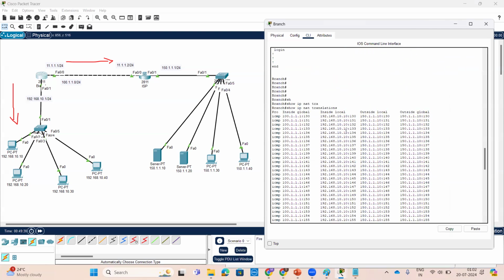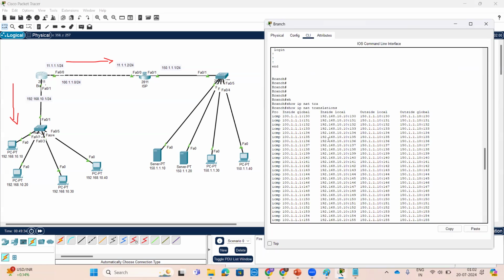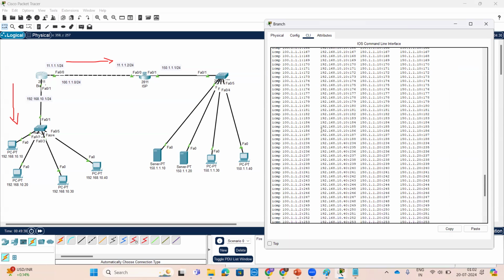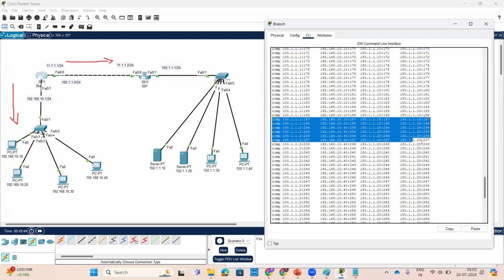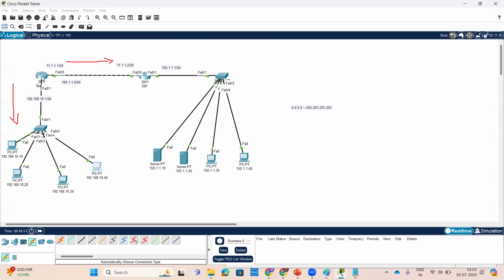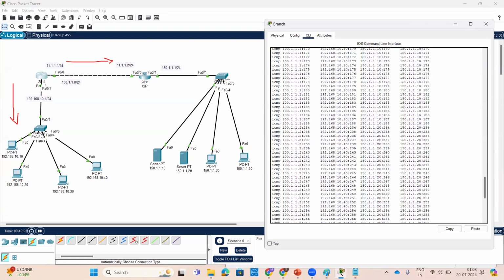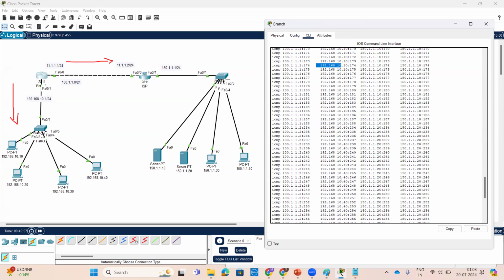See here, continuous ping is happening, and those PCs are getting the reply. See here, 1 and 2. For this PC and this PC, both are getting replies: PC 40 and PC 10, 192.168.10.10 and 10.40.